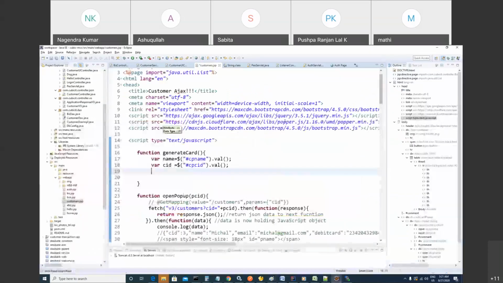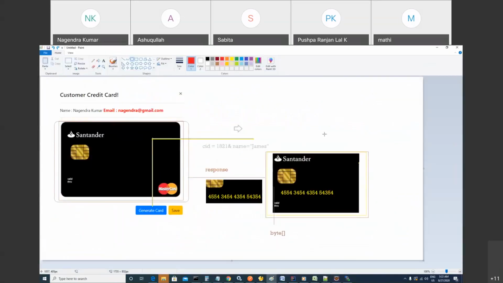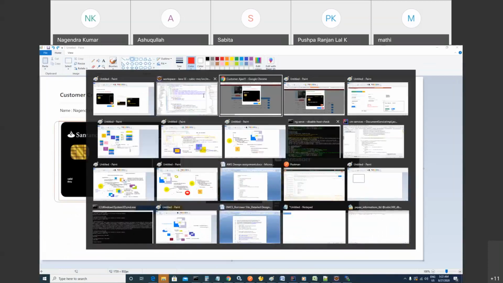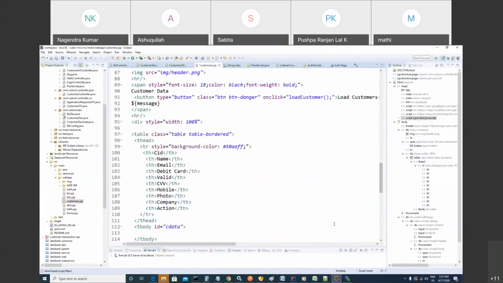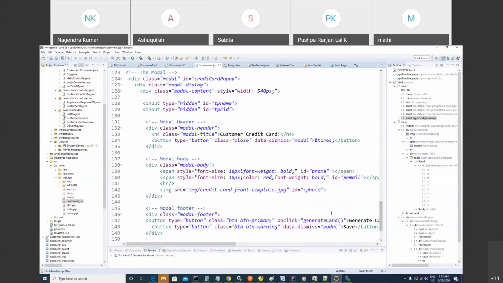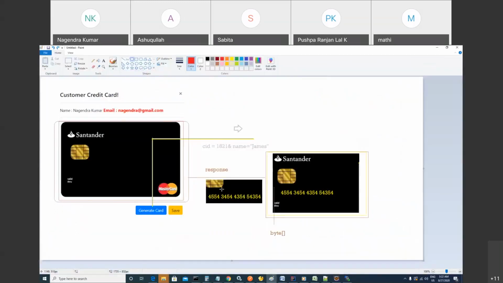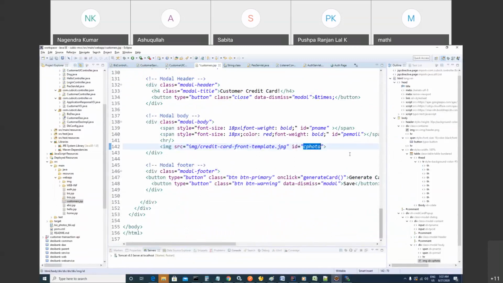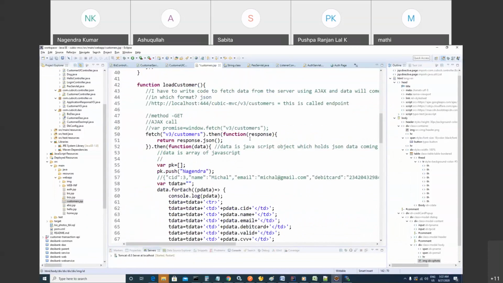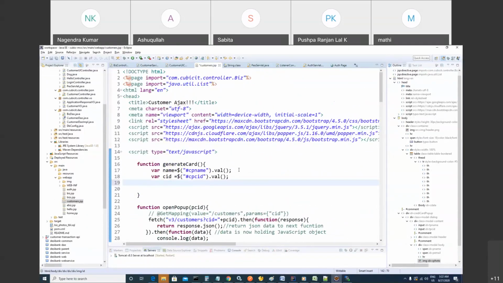Like your new image is generated in server memory. So here, if you want to fetch a new image and render it, where do you want to render the new image? You want to render it on this C photo. This is the photo which you want to replace. So if you want to replace the photo, you know what you need to do? Anybody remember? You have to write dollar hash.